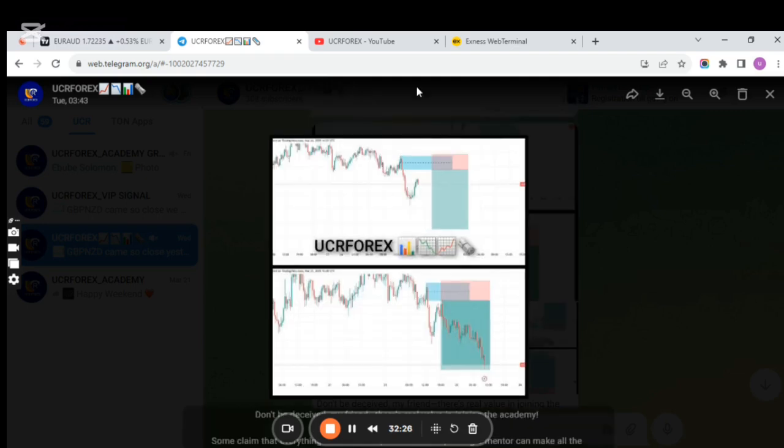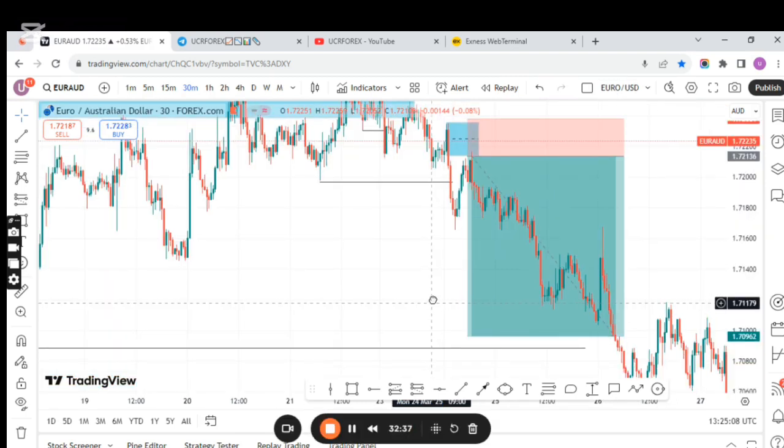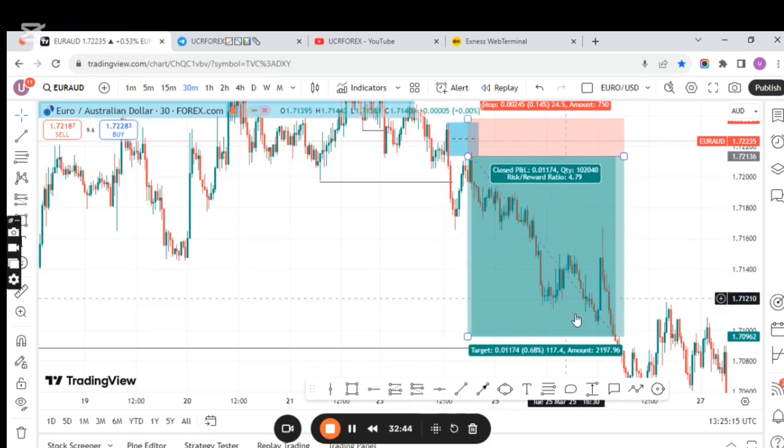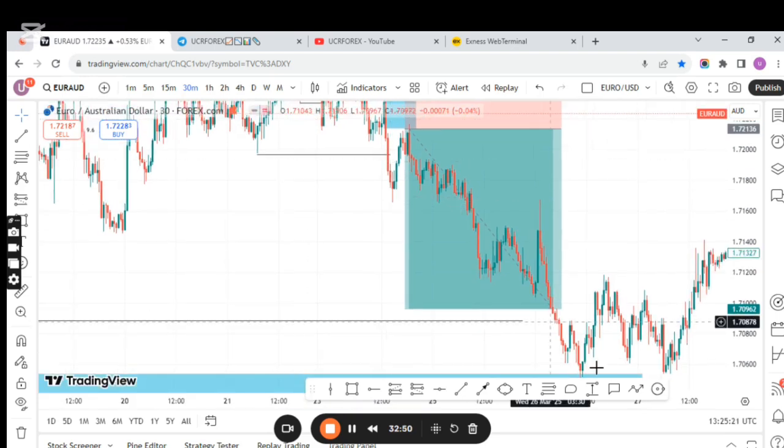So look at that very particular setup here on a 30 minutes time frame. That was how I was able to take that very particular sell that you are seeing here on a 30 minutes time frame. I scaled down to 30 minutes while waiting for that higher time frame level, that unmitigated zone I saw on the 4 hour time frame. I took a sell from here and started selling to the downside because I already know that the market is chasing my unmitigated levels, and that was how you saw me catch all these things.